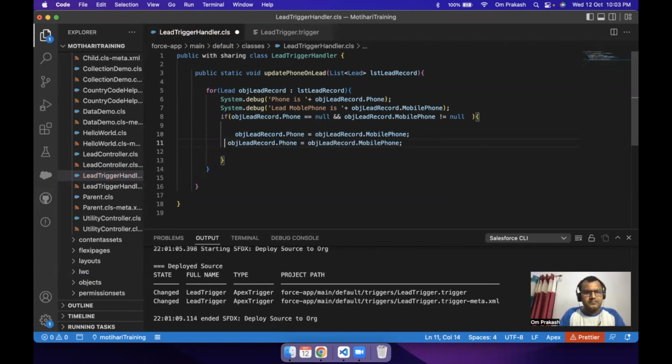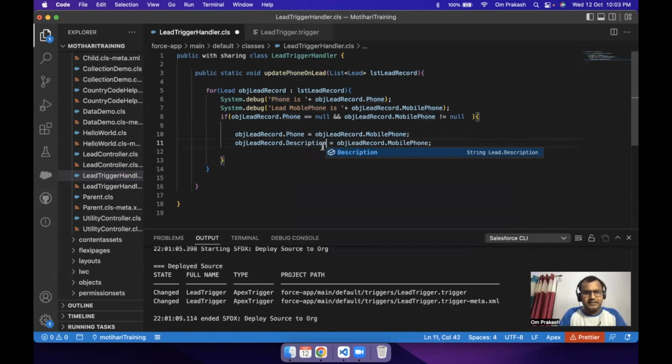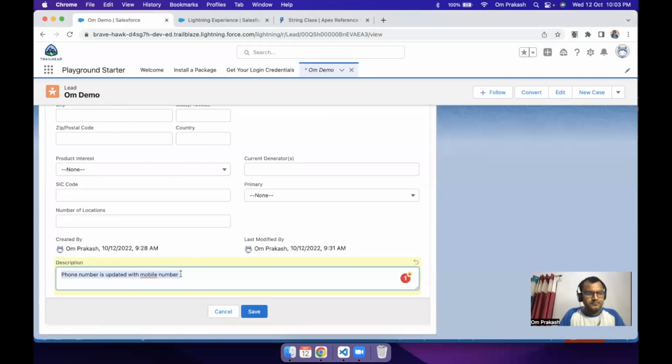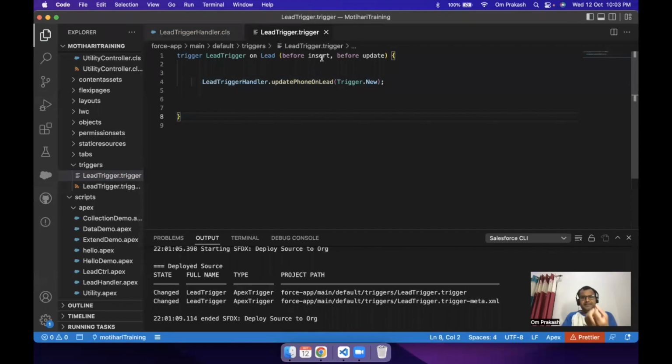dot description equal to phone number is updated with mobile number. It will happen in the before insert as well.